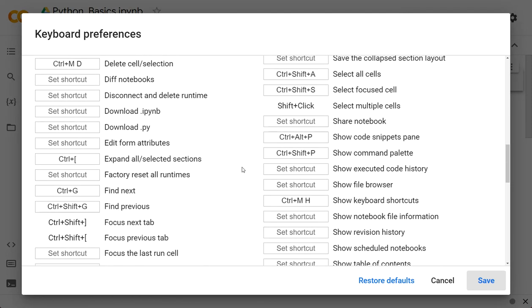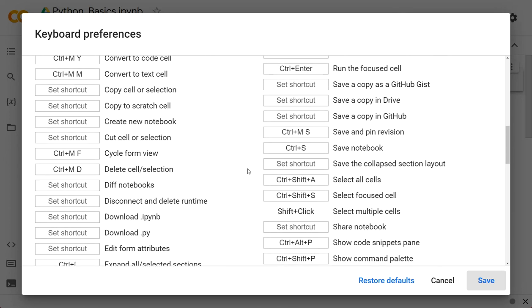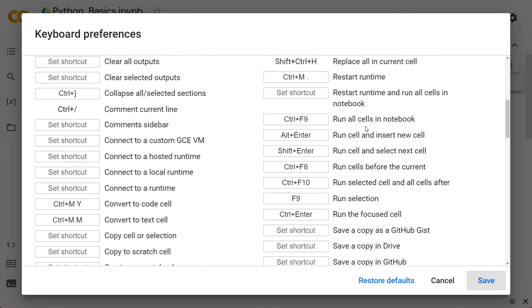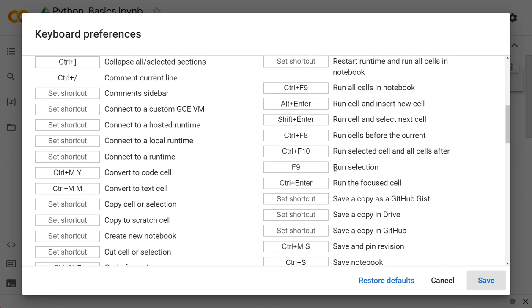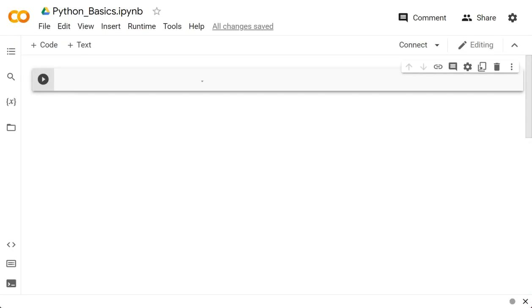For example, in the run section, you can use F9 in order to run your selected code. Or you can use Control F10 in order to run the selected cell and create another cell after that. Or you can easily change these shortcuts to the shortcuts that you like. Then by clicking save, all your changes will be saved. Let's just press cancel for now.